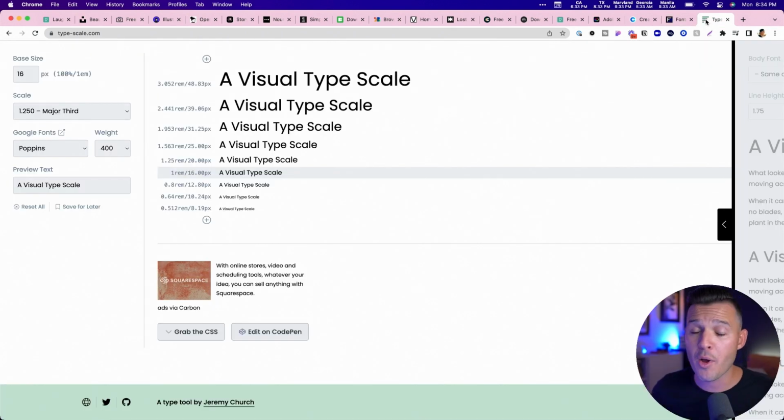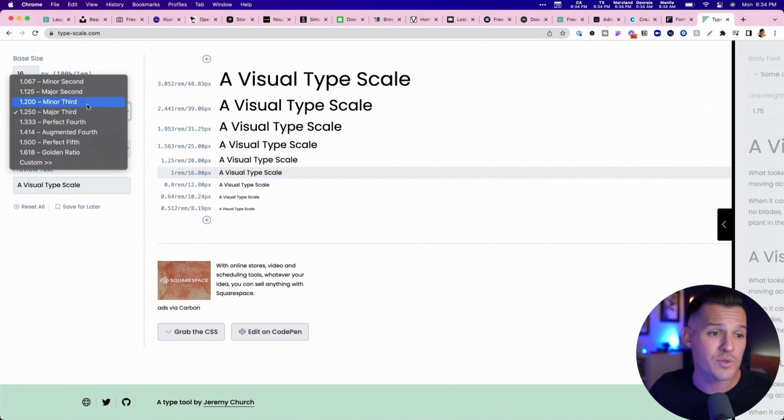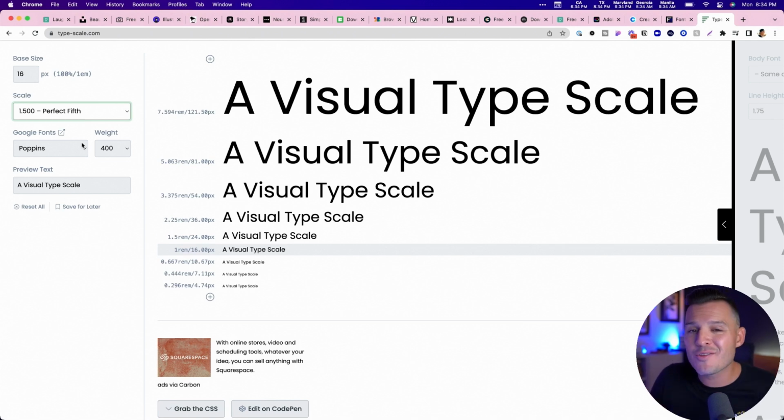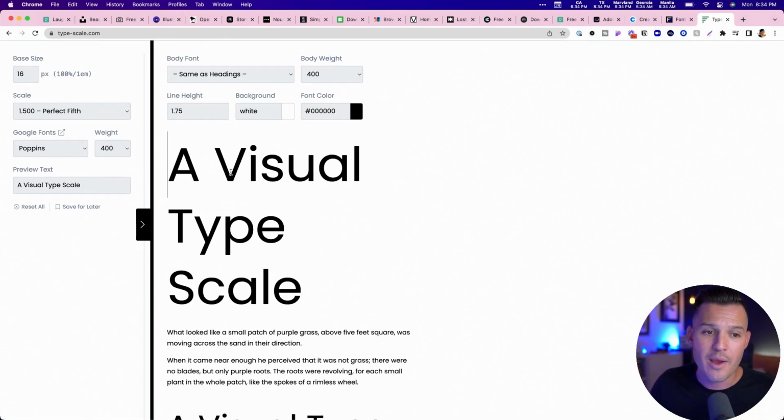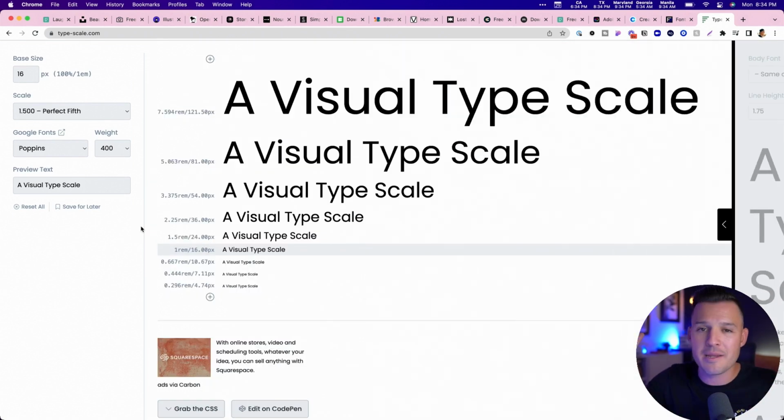And speaking of typography, if you really want to nerd out and create a system, a typographic scale, sure, you can use the golden ratio, but who wants to do that? You could just go to something like typescale.com, choose which type of scale you'd like to use. Maybe it's a major third, a major second, maybe a perfect fifth, and then Typescale is just going to generate that scale for you. You can grab all those sizes. You can actually generate CSS code from this as well, and we can see all of it just plugged in beautifully for you. Grab the CSS, open it up on CodePen, have lots of fun. That's Typescale.